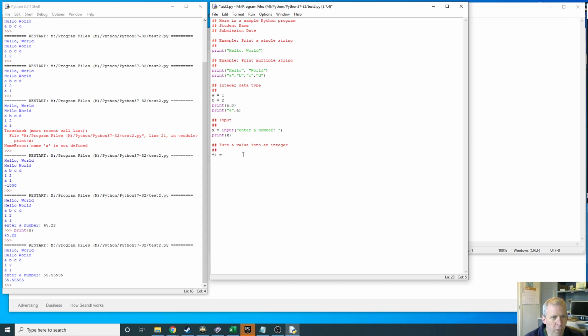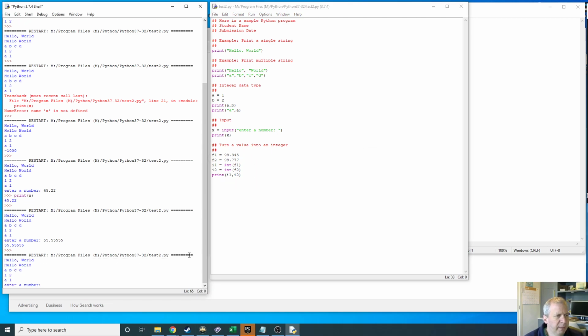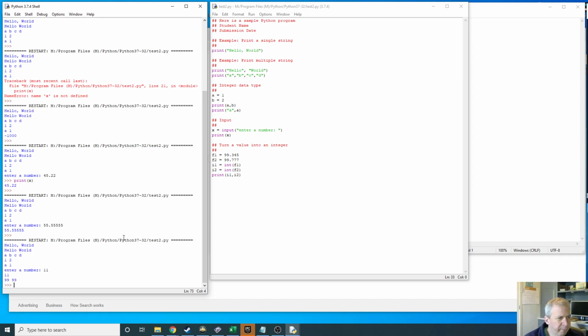I can do f1 equals 99.345, f2 equals 99.777, i1 equals int of f1, and i2 equals int of f2. Print i1, i2. Let's see what happens here. Okay, so if you look here, I printed out 99 in both of these cases.